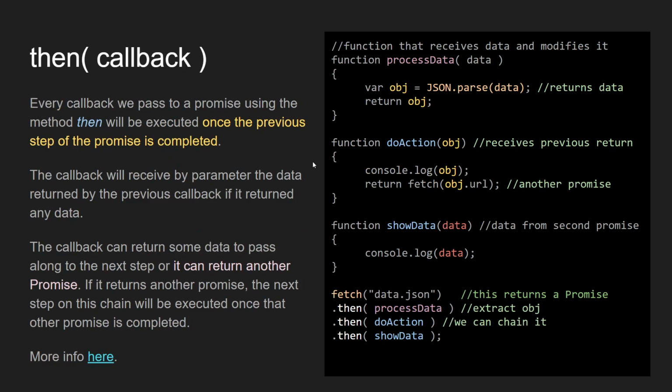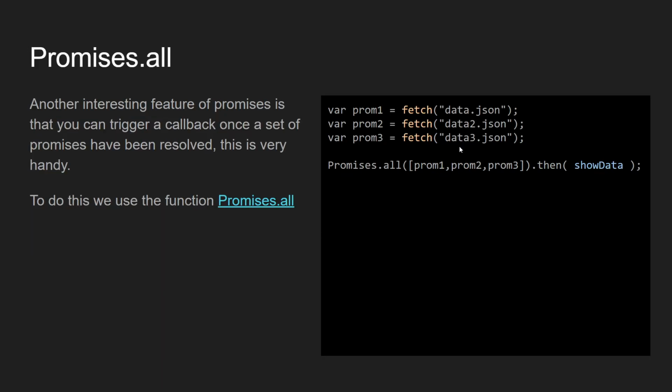The syntax is something, well, anyway, here I am explaining some examples of how to use the method then, okay? Once one step is completed, it goes to the next one. But what I want to show you is that, for instance, if you have several promises, like fetch returns one promise, and this other fetch to another file returns another promise, and this returns another promise. So we are waiting for these three promises to be fulfilled. You can put them together in an array and say, call this function when all the promises here are solved.